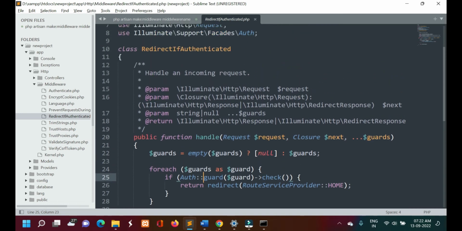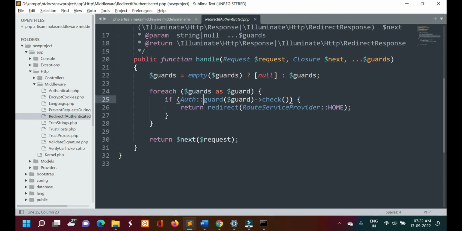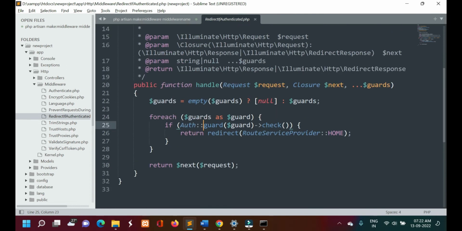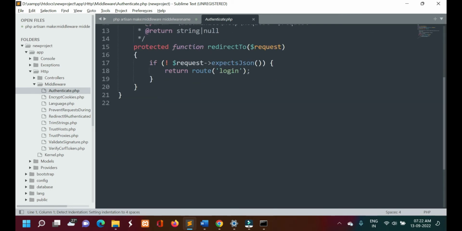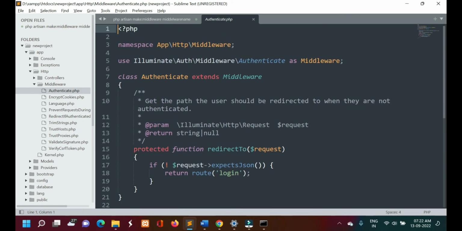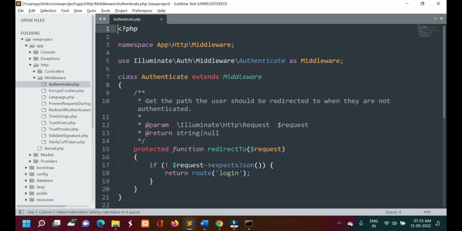If the user is not authenticated, the authenticate middleware will take you to the login page.